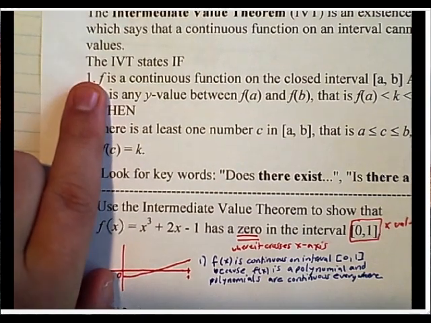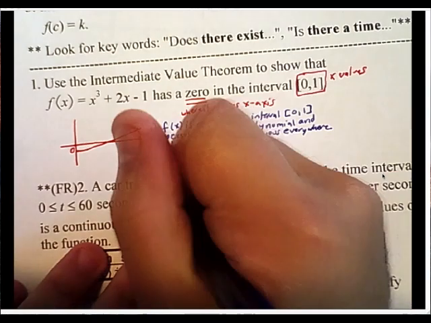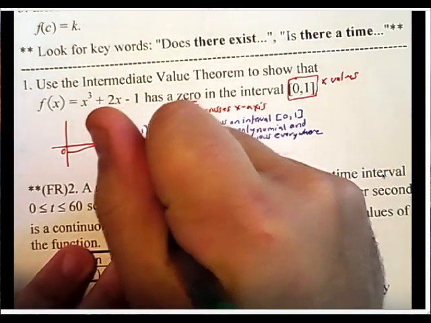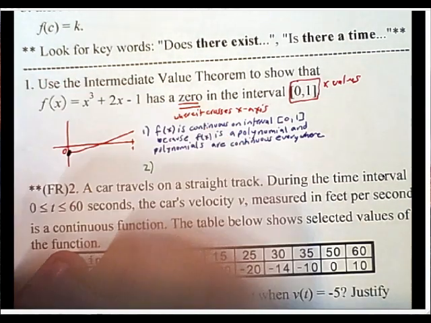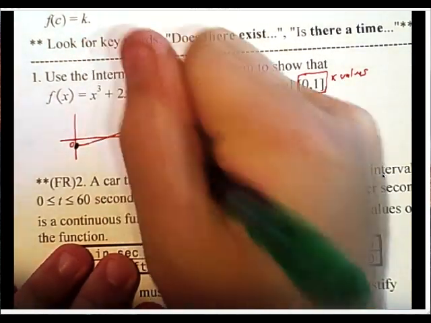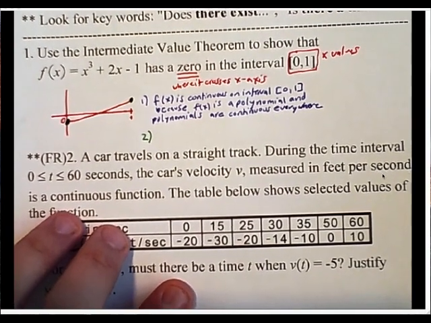So what I did here, I checked the first condition. Okay. Now, what do you have to do in the second condition? Well, I have to show what the y values are. So I have to tell the reader what's that y value and what is this y value. Okay, well, how do you find those? Let's say I didn't actually draw the graph.